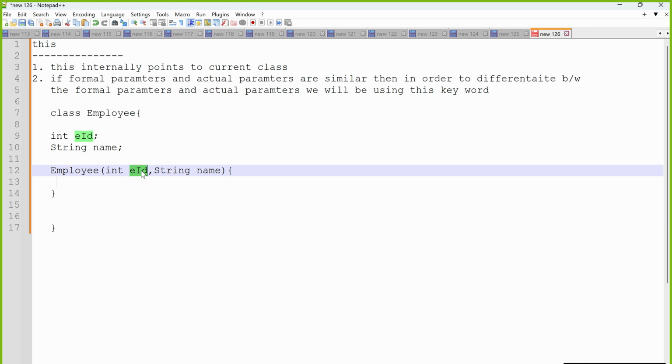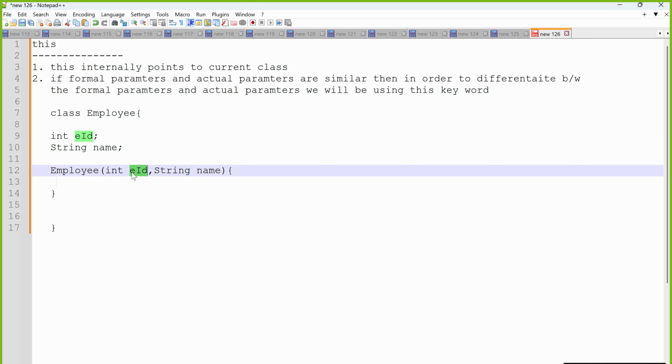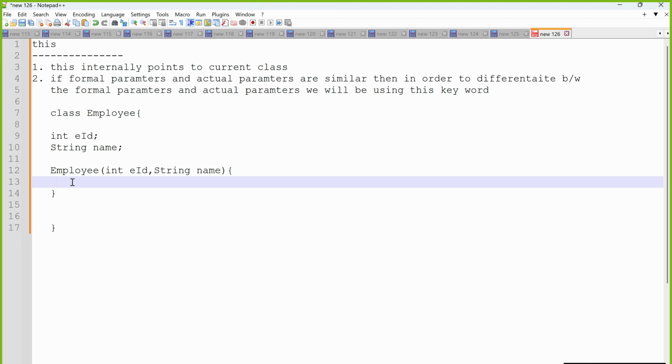If you have a situation like this, in order to differentiate between the formal parameters and actual parameters, the actual parameter must be preceded with this keyword: this.employeeID equals, I want to read it from the formal parameter employee ID.